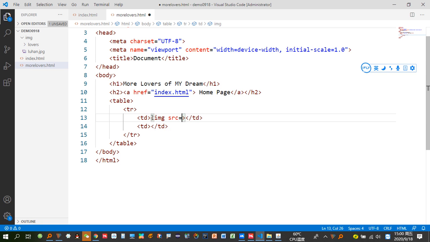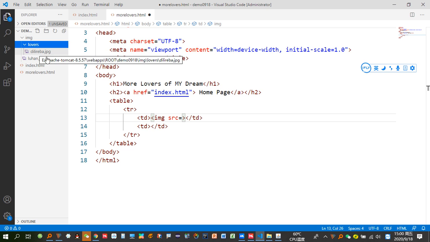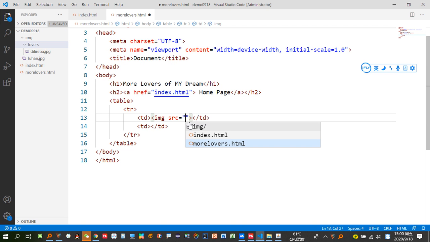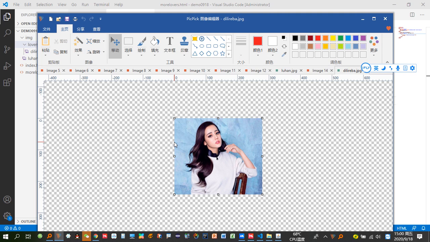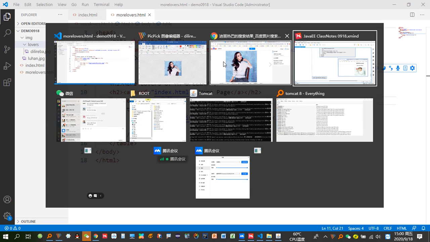So now you should know this is image and the sub folder, and the file name. So we choose a double quote. Here the image, the levels, the file. Okay, so this is one thing, and you can give a border. I'll show you. This is a table. Well, we refresh it.